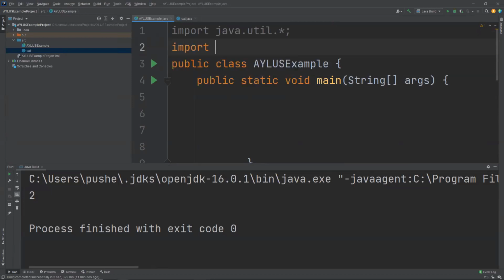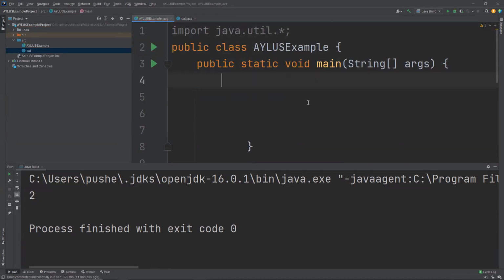So we're going to import Cat.java. Let's see what's wrong. Okay, it's in the default package. Let's go. We don't need to import it, hopefully. So we could do something like cat c1 equals new cat, and then we need age. Let's say it's 3 years old. What is it? Name. We want to name the cat.